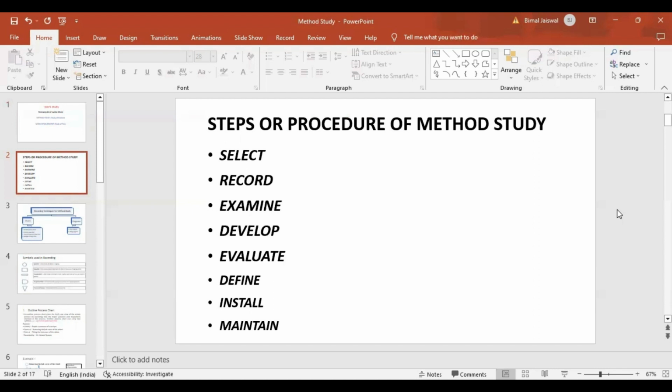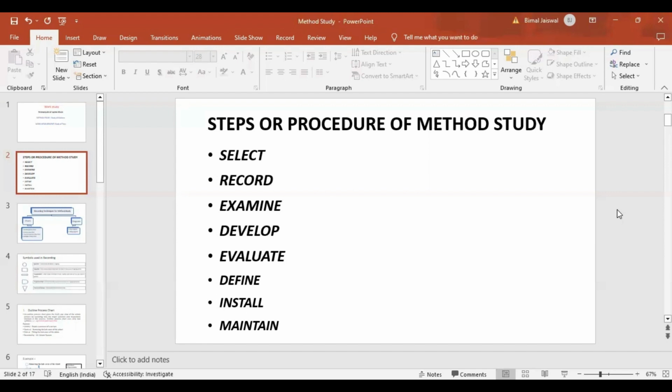We have to critically examine the recording done. Then we develop a new method, or we develop a new way of doing the job. We try to evaluate the newly developed method.